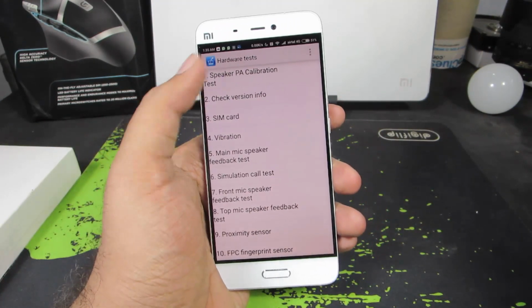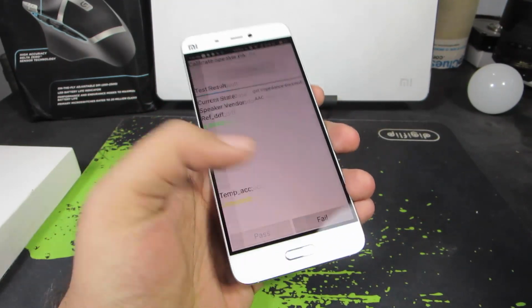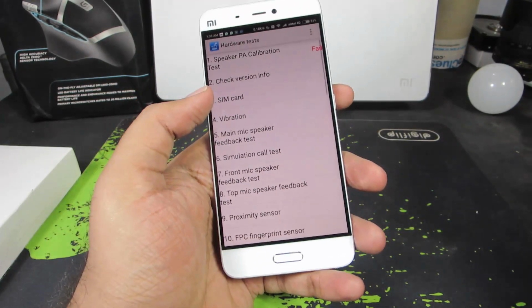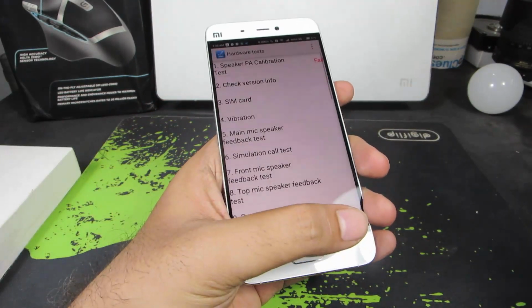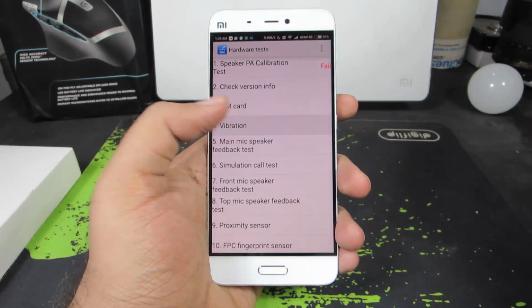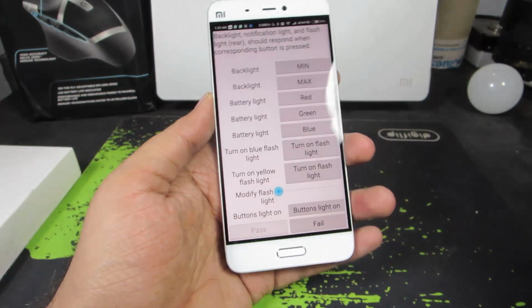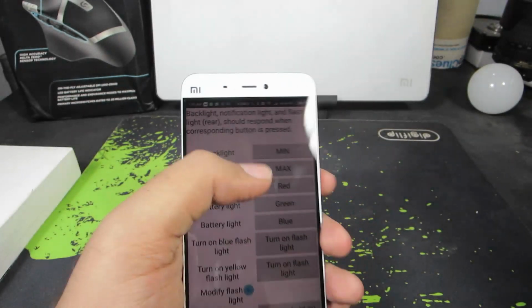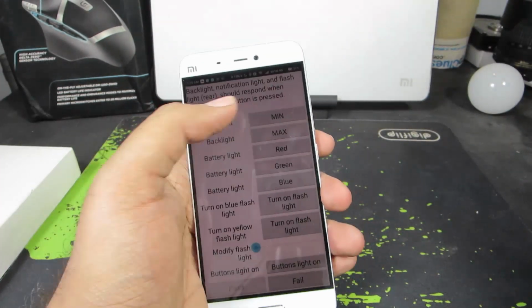So we can do a speaker test. For some reason it's still happening. Next we can do a vibration test. So this is a brightness test.